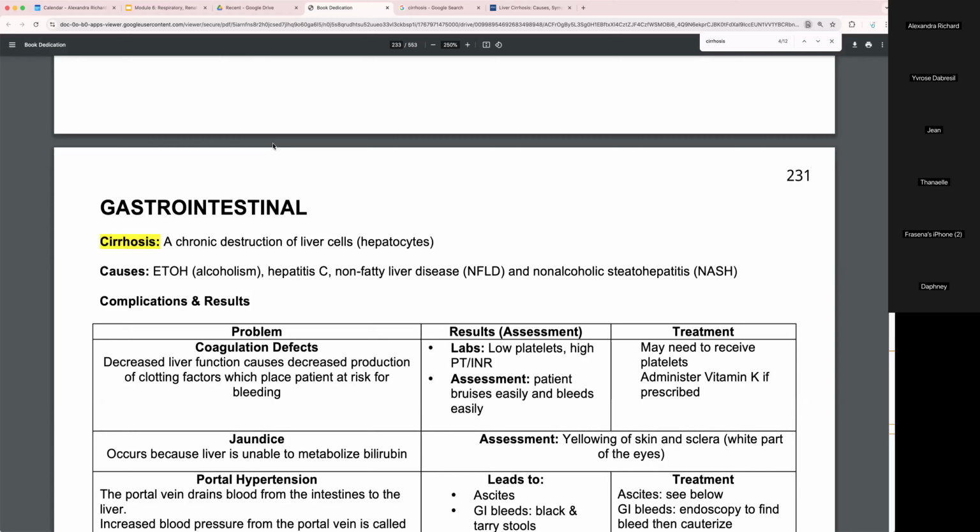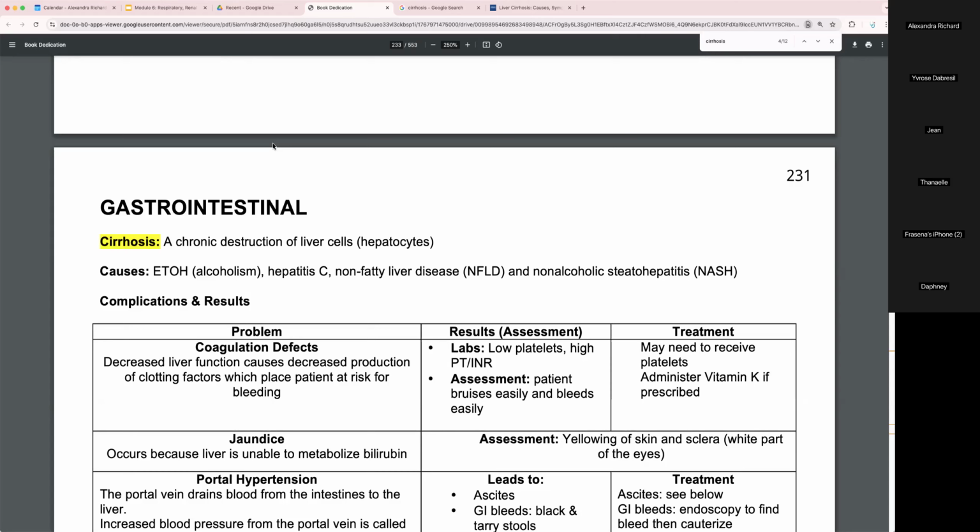So when you look at cirrhosis, the function of the liver declines as more and more liver cells become damaged and permanently destroyed through this scarring. Less and less of the liver is able to perform its function, and the individual will begin to have manifestations of this liver failure. So, what are some causes of cirrhosis? Alcoholism. Alcohol, write this down.